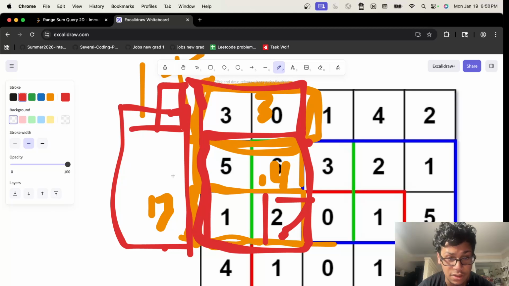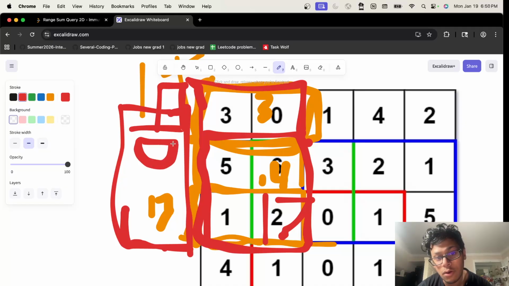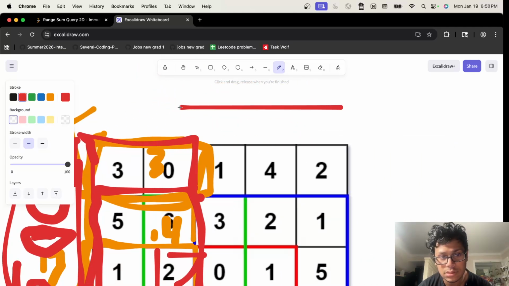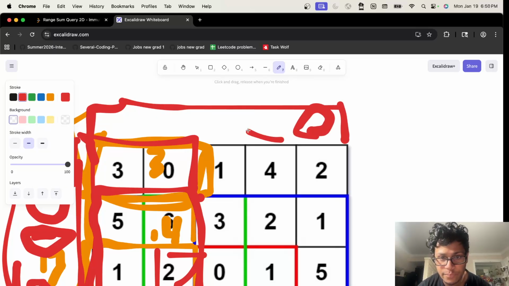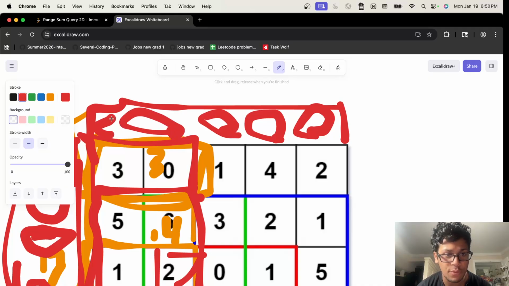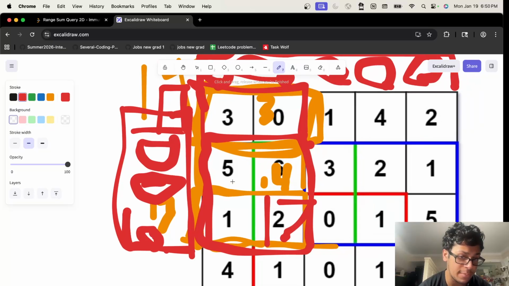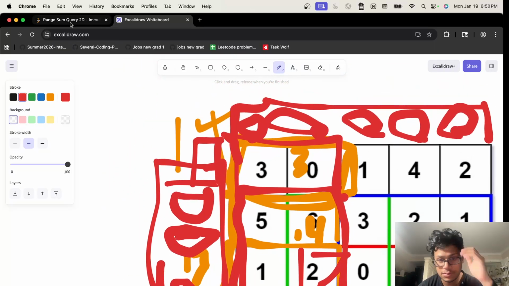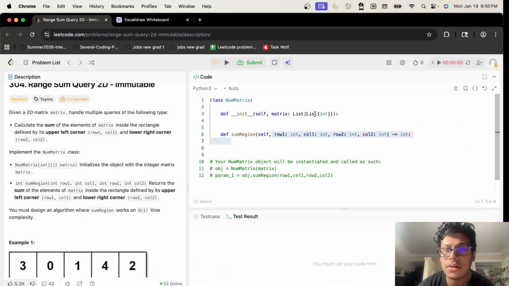And yeah, that's an edge case though, right? Because this would grab, it would be index out of bounds, right? So what could we do here? We could just add one extra dimension to the row and column and put zeros everywhere. Zeros. So that way, when we do that process of grabbing the left and grabbing the top and subtracting those off, it'll never be an index out of bounds. So let's code this now.